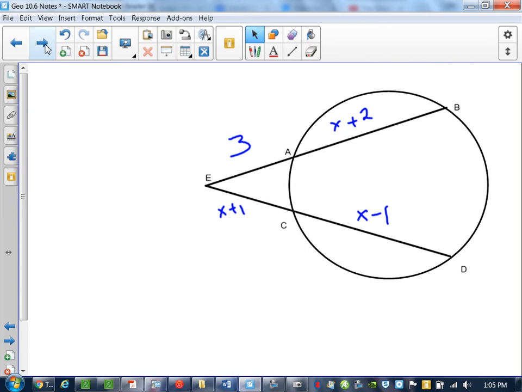So I have an outside and a whole, outside and whole. I would recommend a lot for this first day or so to write it out like I was just doing, with outside times the whole equals outside times the whole. The reason that I want to do that is because it'll help me remember what goes where.